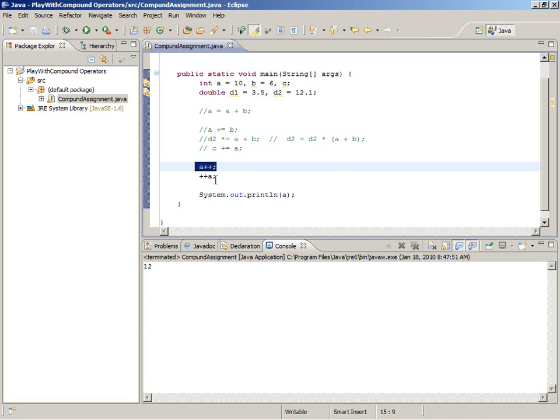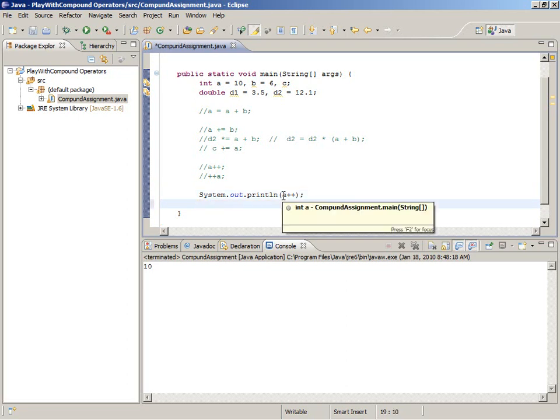So these are not different. This is a post increment and this is a pre-increment, but the trick here is pre and post what? And there's nothing else in the expression, so they're the same. But when the expression is more interesting, when there's something else to do, when we print out A++, it prints out 10.